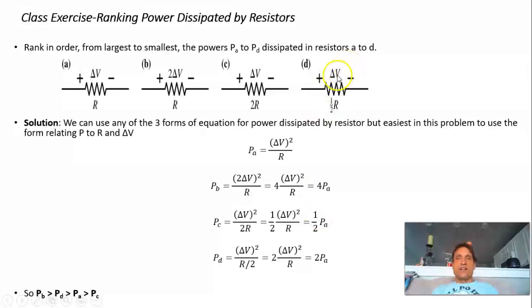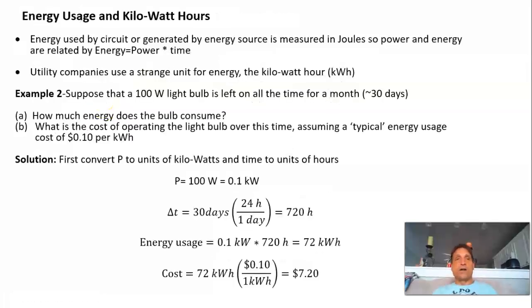Now we go on to D. D has the same voltage difference as A, but only half the resistance, and so you plug that in, and D consumes twice as much power as A. So half the resistance, same voltage, twice the power because you have twice the current. And so the ranking of these is B consumes the most power, followed by D, followed by A, and followed by C. So this is a nice little multiple choice type question for a quiz and an exam, because it illustrates the influences of the potential difference in resistance on power.